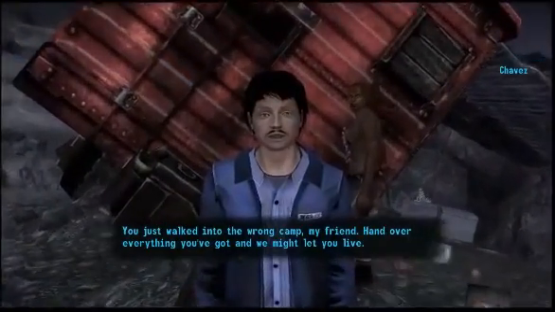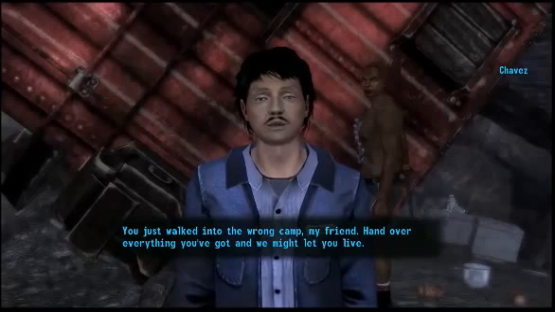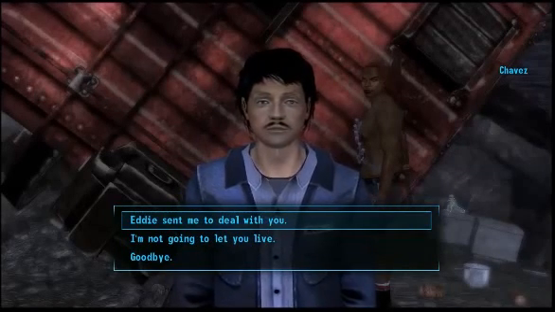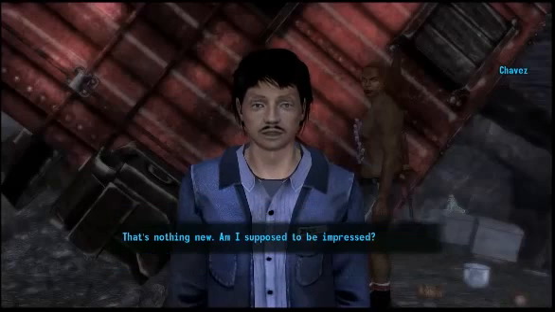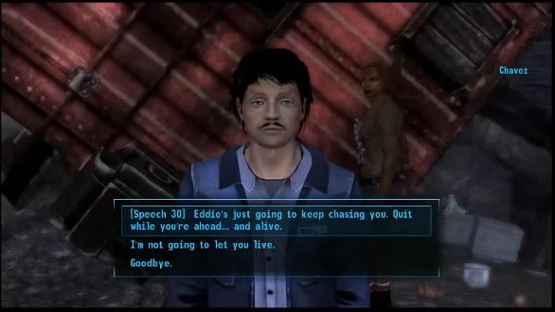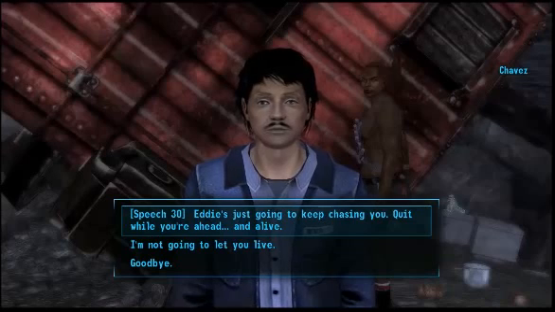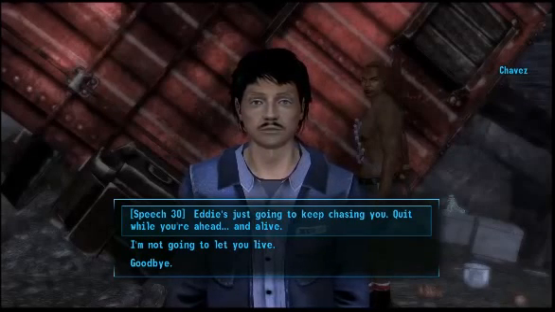So, you just walked Chavez. In the wrong camp, my friend. Hand over everything you've got and we... Oh, I don't think so. For you see, I am here on behalf of Eddie. That's nothing new. Well, you're not supposed to be impressed, but if you keep sending enough people, eventually one of them is going to kill you.